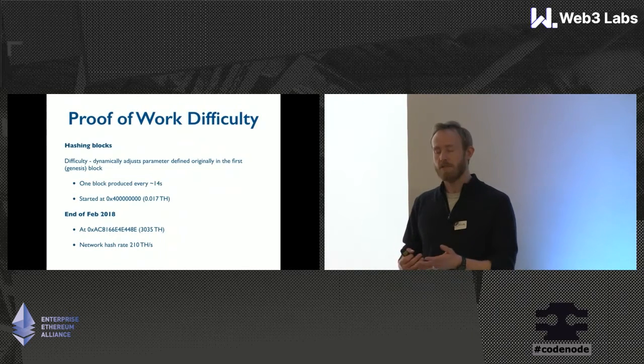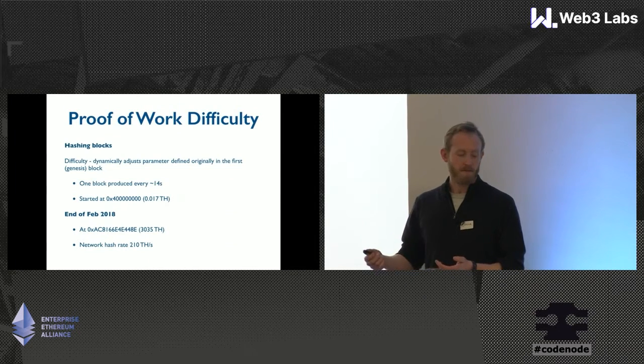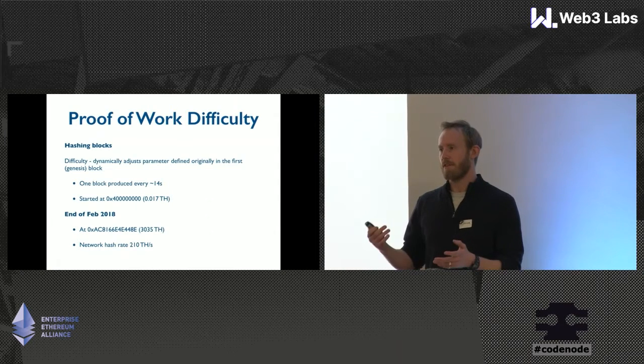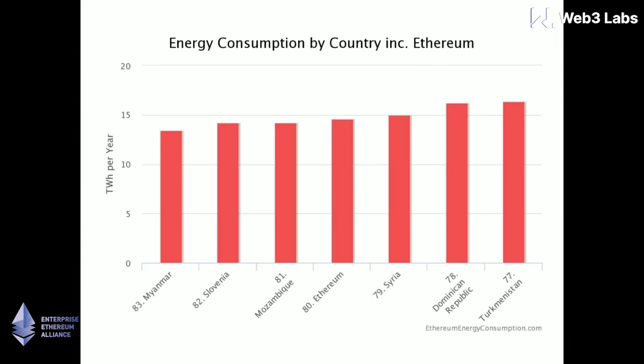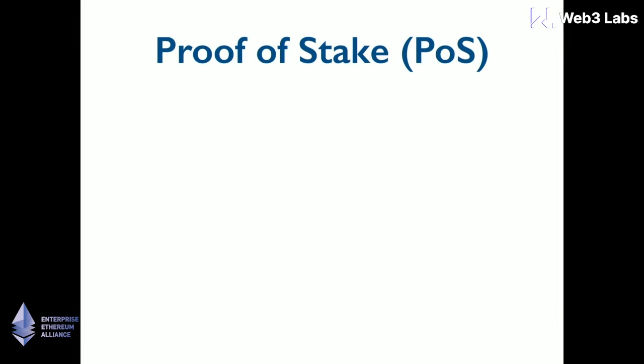In terms of the actual usage of proof of work, it uses a lot of electricity, and this is really the fundamental argument for why we don't want to be using it, because Ethereum right now is between Mozambique and Syria in terms of how much electricity is used collectively by the network. But to bring it on to the more interesting topics, which are these other consensus mechanisms that are available, we talk about proof of stake, and this is viewed as the one that's going to help solve these power problems within the Ethereum network currently.